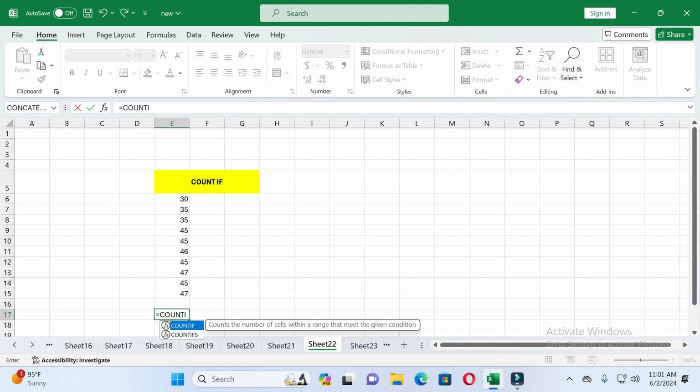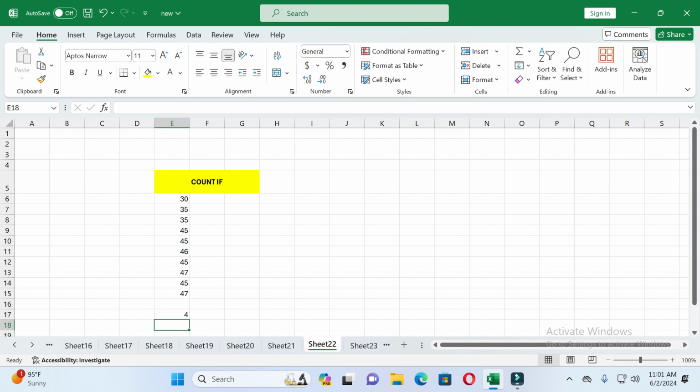You can double click on the left side of mouse or press tab button and then select the range. After that, use the comma and then select the value which you want to calculate. For example, I want to calculate 45. Then close the bracket, press enter button. So you can see 45 is 4 times in this data. So in this way you can calculate same values in the data.